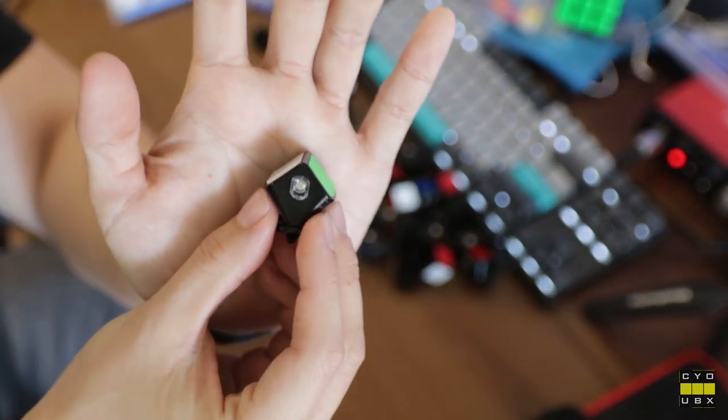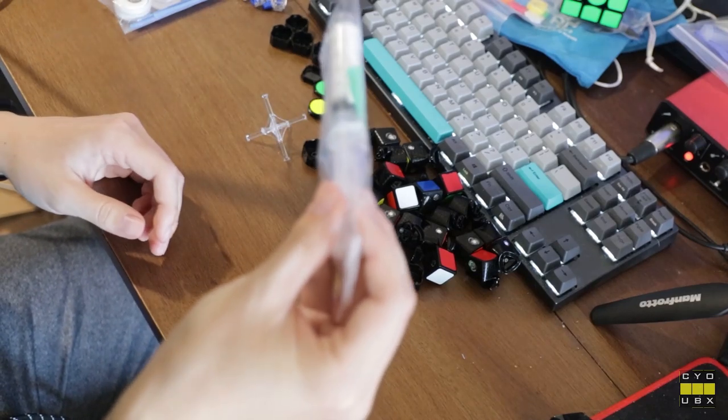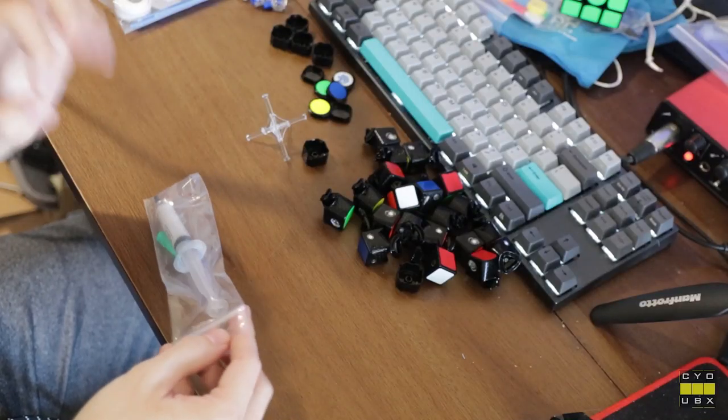A common theme for this entire procedure is essentially to slow down the cube. The cube is just really fast and flexy on default settings, so what I want to do is actually slow it down with some lube, tighten it so that it's more stable, and then change the magnet settings to the strongest so that there's more tactility and everything is just a little bit more controllable. As you can see the magnets are already on the strongest setting. I'm going to be using max command on all of the centerpieces so that things are just a little bit gummier and a little bit slower.